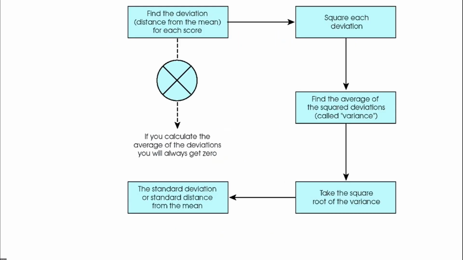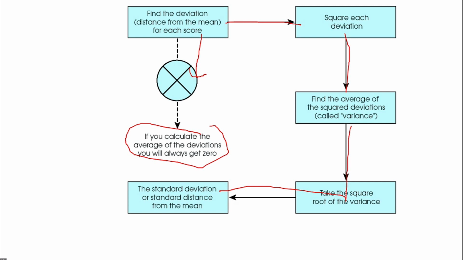All right, just a quick reminder. We tried to find out how far away each number was from the mean. Those are the deviation scores from the mean. If we took an average of those deviations, it didn't work because we always got 0. So we couldn't follow that path, which would have been the easiest. But if we square each one of those deviations from the mean and find the average of those squared deviations, that's the variance. Then we can take the square root of that to get the standard deviation.